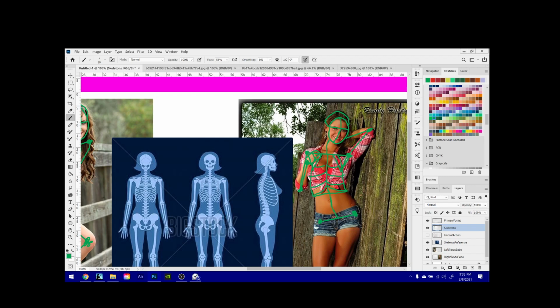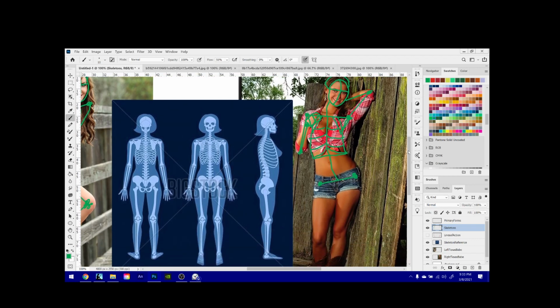You see where right there, that's where her iliac crest is? That iliac crest is exactly where that bone is, right over here. And I have to figure out how to draw this. I'm not very good at drawing skeletons, so you guys are gonna have to just bear with me while I figure this out.